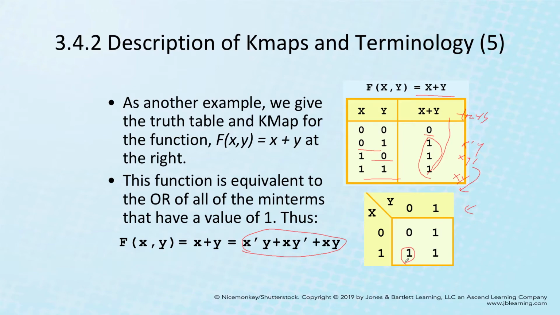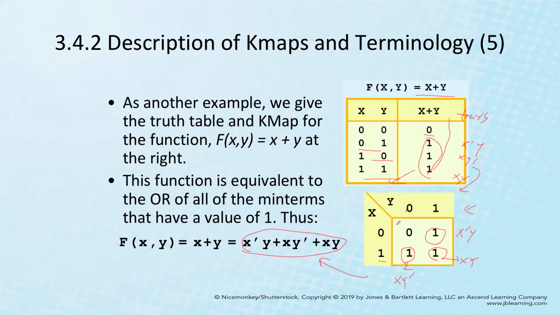So this min term is when x is 1, y is 0. So this min term means x, y not. And this min term means x is 0, y is 1, so x not, y. And this one is x and both y are 1. So the function is represented by min terms like that.